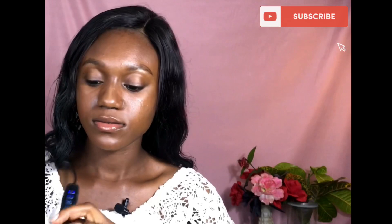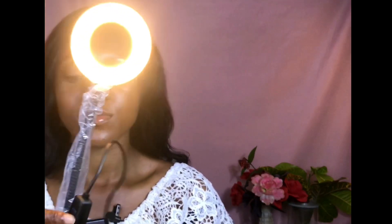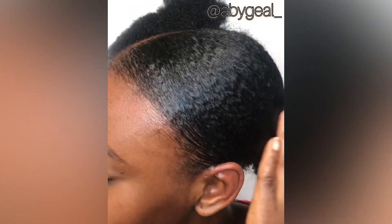The tripod I'm using right now to film is just a landscape tripod — I can't do portrait with it the way it is. I got this other tripod from Koenga and it can do both portrait and landscape; it's very flexible. It also comes with its own mini ring lights, a control, and a cord you can plug in directly or use with a power bank. You can turn it on and even change the color. I use it for my Instagram videos for lighting. I feel it's a good investment, especially for small YouTubers.